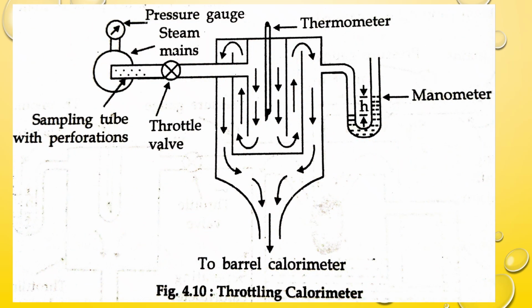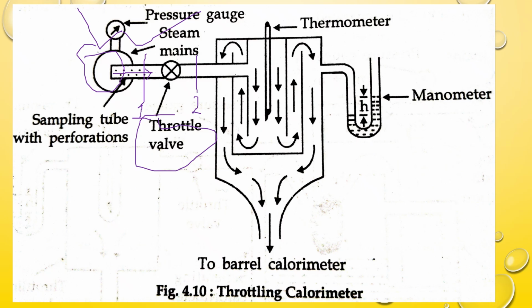So the same sketch is there, we will try to discuss it in detail. This is the main steam carrying pipeline where the pressure gauge is there, and temperature is also measured. Now when the steam is available in this pipeline, here you can say your initial condition is 1, that is before throttling. Now this throttle valve is open. When we keep this throttle valve open, the steam will start to flow through it. So here is condition 2. So before throttle and after throttle we have to measure the pressure and temperature.